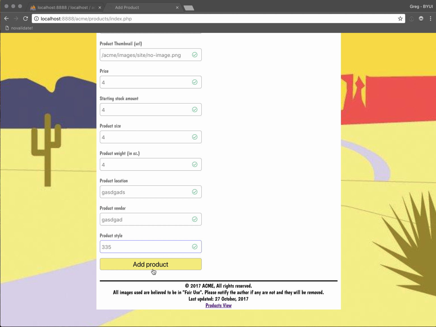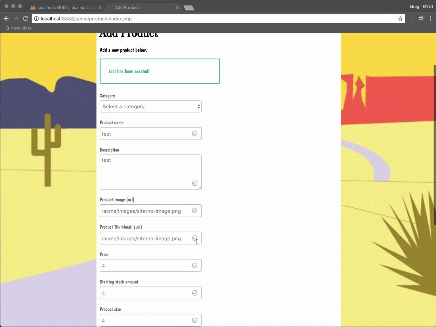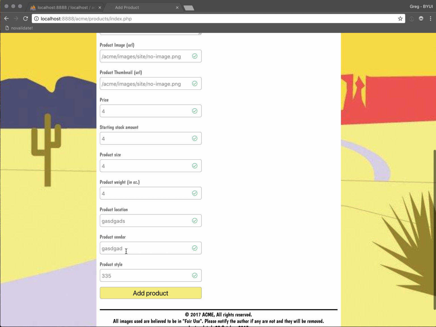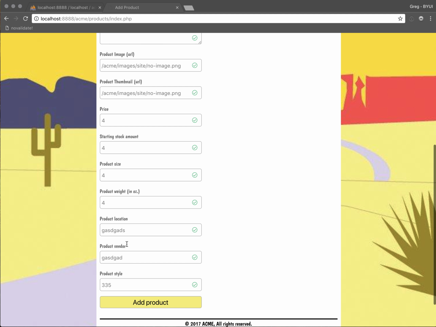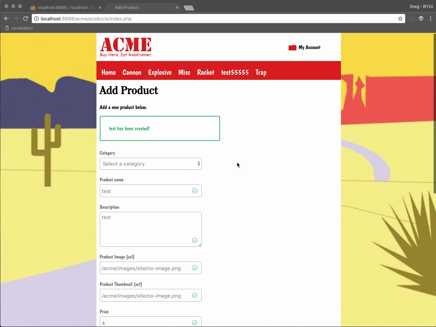But anyway, add product, yay, it's been created. Things are still sticky there, which I'm not sure if they're supposed to still be sticky or if that should reset the form. I'm not really sure.